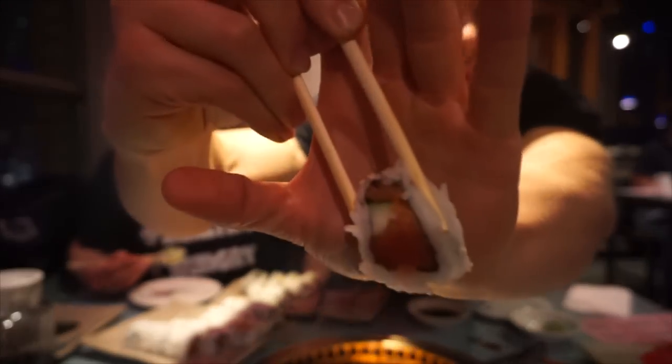So really, what this place again deserves credit for is the huge portions, but variety was limited, and although everything wasn't bad, we really didn't have too many items where we were like, this is absolutely exceptional. The tuna was good. The tuna is definitely a different kind of tuna that I've never really seen before. It's kind of lighter in color. And then the salmon, of course, is salmon.